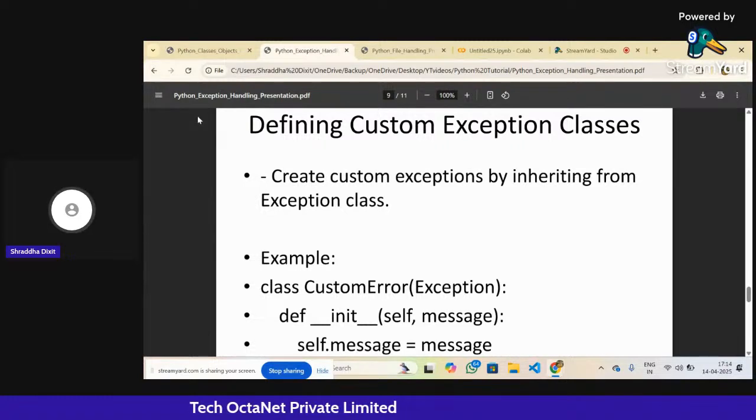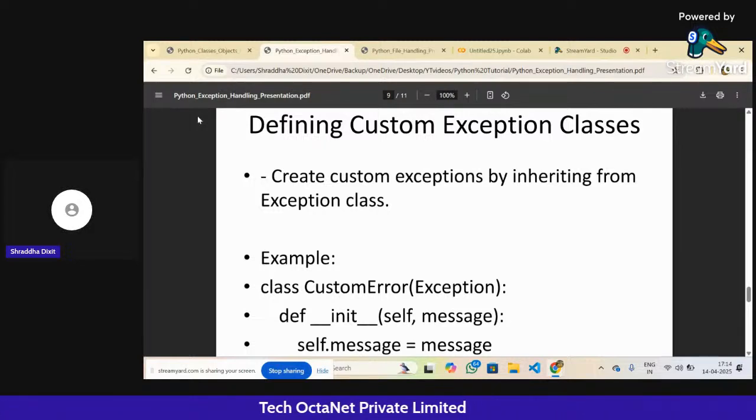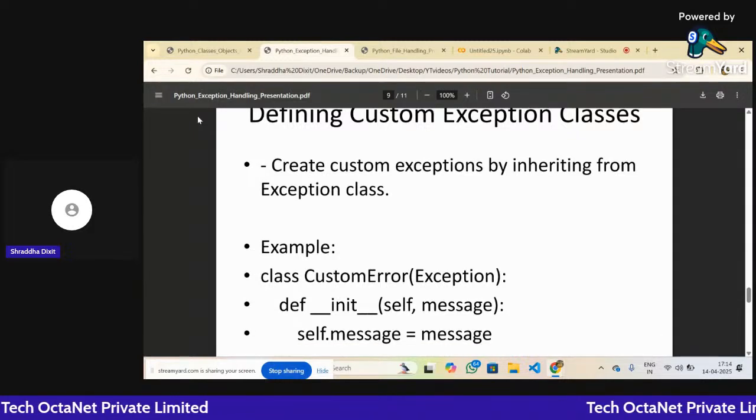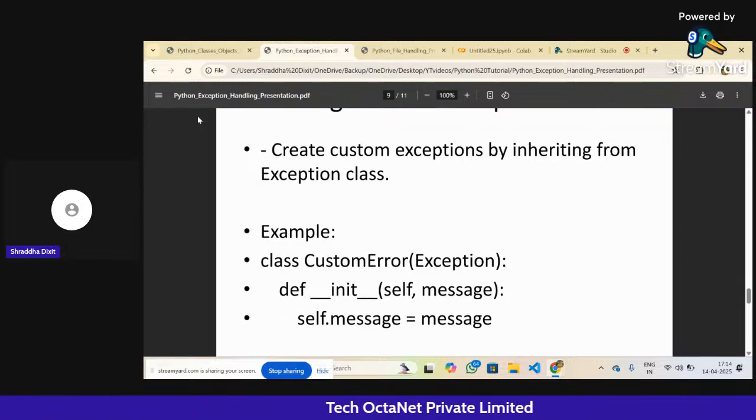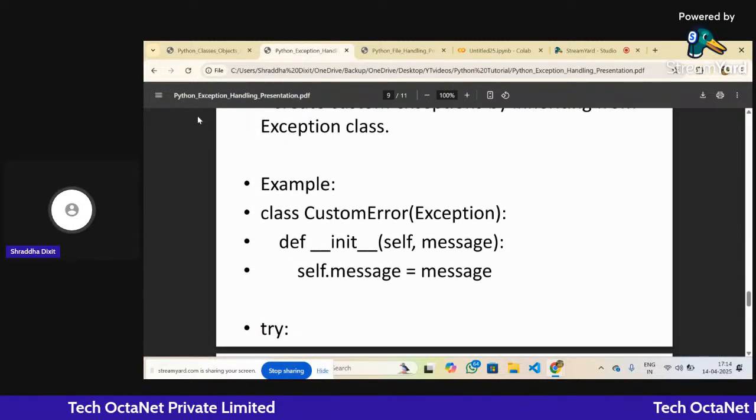Now we have defining custom exception classes. You can define your own custom exception classes. So I have a class here.